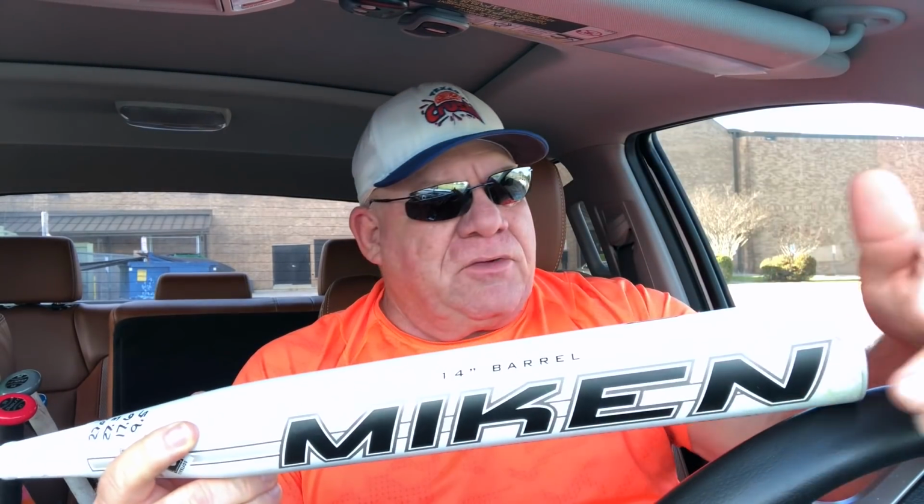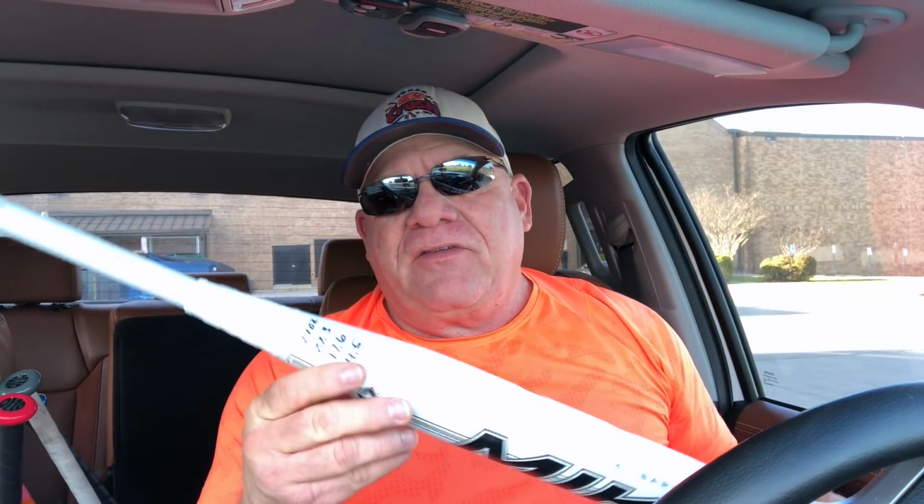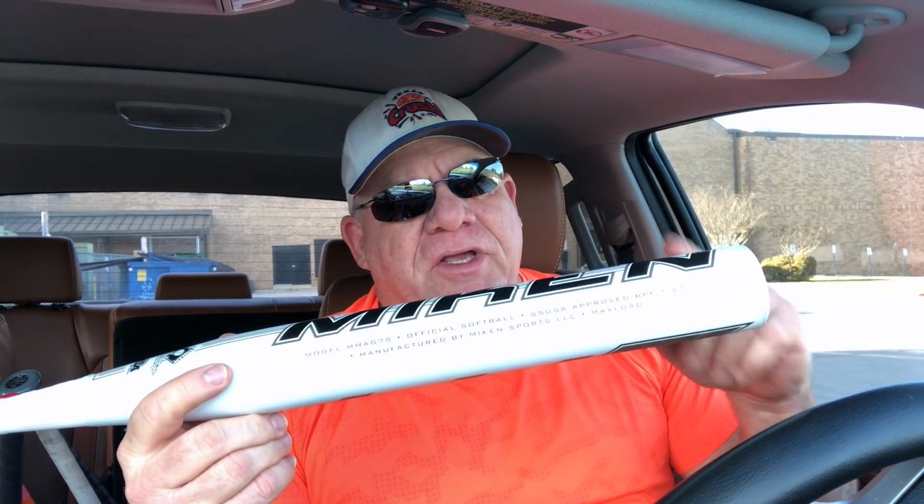Now, the one thing I will tell you is, I was told whenever I was buying this bat that it has the half-ounce end load, which I don't believe in that anyway, because I think end loads are built different in every bat. Every bat manufacturer puts stuff out there. I don't know how they get a half-ounce end load in it, but if you look at the numbers, this is a 27 ounce, guys. Look at that end load on this bat. That's a 17.6 end load. That's like a super max end load. This is a big end load. So if you guys swing a 27, you might want to drop down, because that is a huge end load on this bat. I can feel the bat lagging for me on a 27.